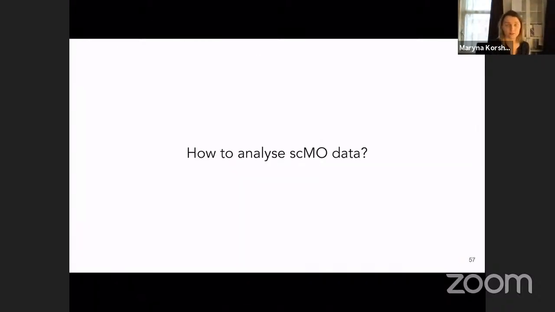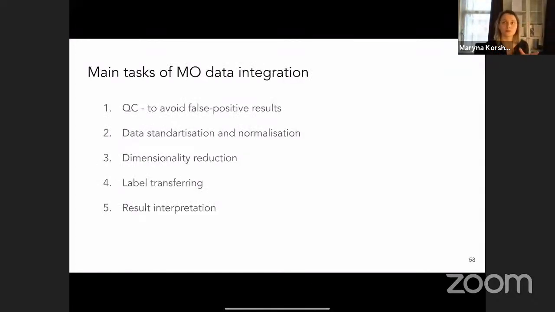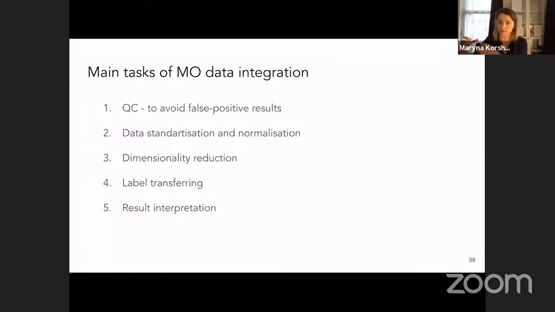So I see that we do not have much time left, and let's talk in brief not about the wet lab side, but about the computational side of multi-omics data integration. I believe that for the people who are here, it's the tastiest part, but I will try to make it explanatory. So the main task is how to integrate the data that you received from different single-omics experiments with the same sample, or from simultaneous measurements of these omics modalities in one sample.